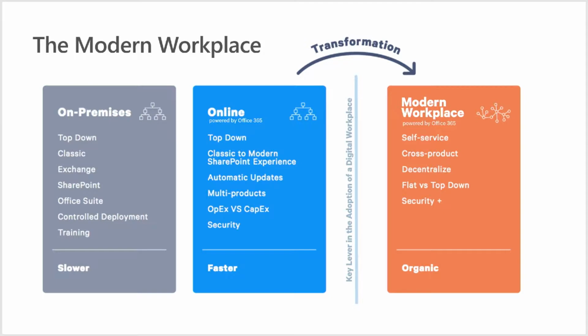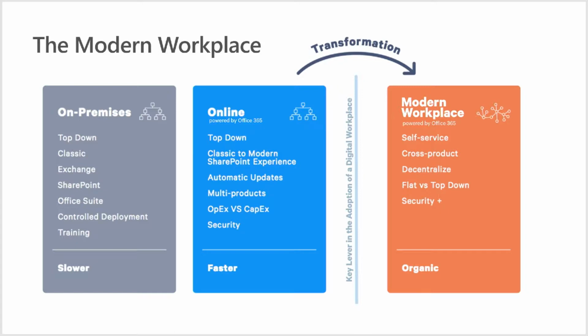And when we're looking at this, we're talking about self-service. We're talking about working across products. One major mistake that we make often is we're still talking about individual products. In fact, I've made the same mistake myself. Oh, good, I got the new SharePoint communication sites. Let's see if I can do something in there. And that's the wrong way to think about it. But I'll get to that in a few seconds. So modern workplace is really about leveraging these other things.